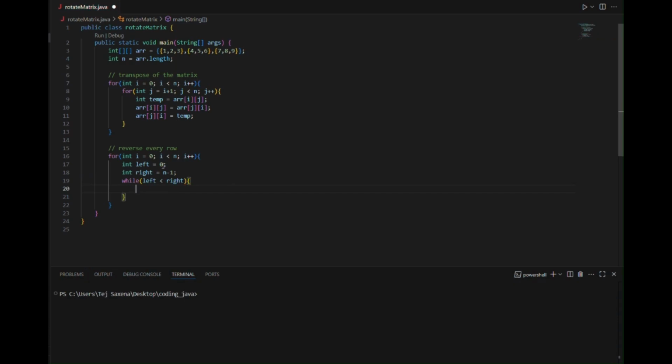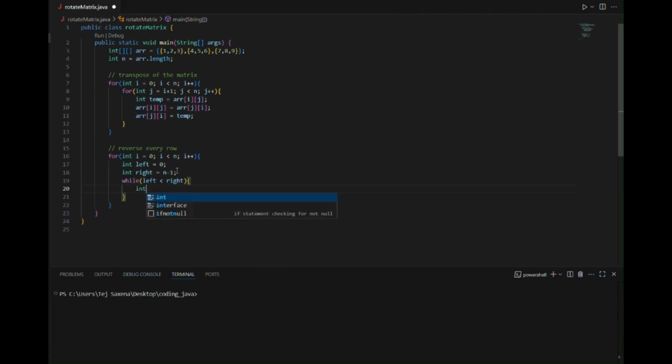In this loop we will swap the left element with the right element, and the pointers keep coming close to each other. In the end we will reverse the complete row, the complete 1D array, because inside the 2D array we have 1D arrays only.